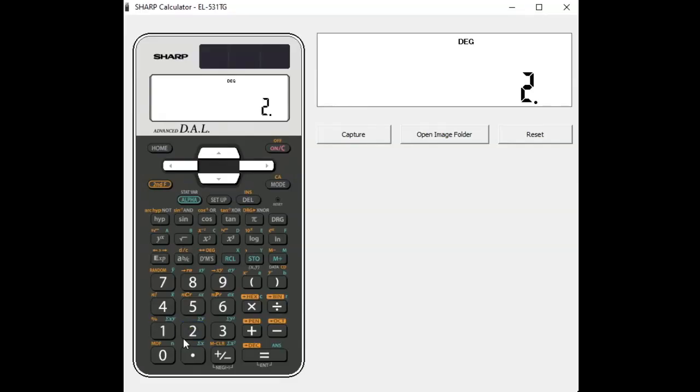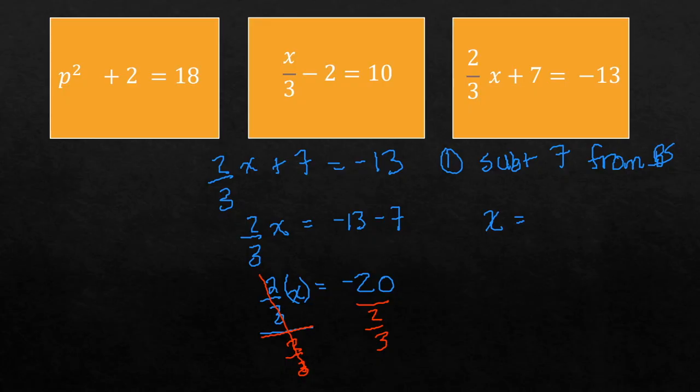Well, we can always add the negative after. So let's just go 20 divided by 2, our ABC button or our fraction button, thirds, and that gives me 30. So if I go back to my whiteboard, it's -20. So I got an answer of 30. Let's just put in that negative value. So it's just going to give me the same answer, but a negative, because we're just switching the sign essentially. So we get x is equal to -30, and that's my final answer.